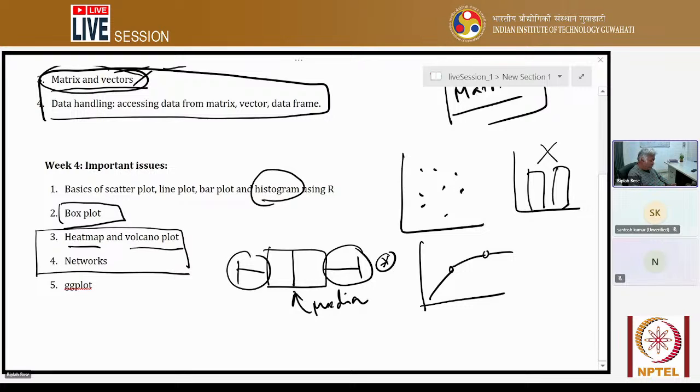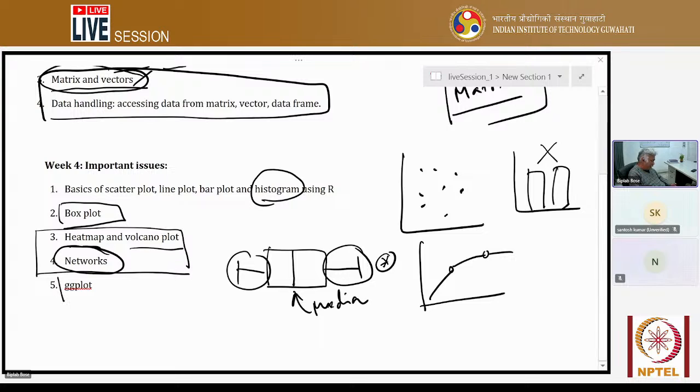Another is to visualize data as networks. If you are in biology, like molecular biology, you must be aware of networks of genes, networks of proteins, networks where proteins are connected to diseases. Networks are now used to identify drug targets, everywhere you have networks. And these networks can be directed or undirected. You can do lots of mathematics out of it also. Those we are not discussing, but we have shown the visualization of networks.